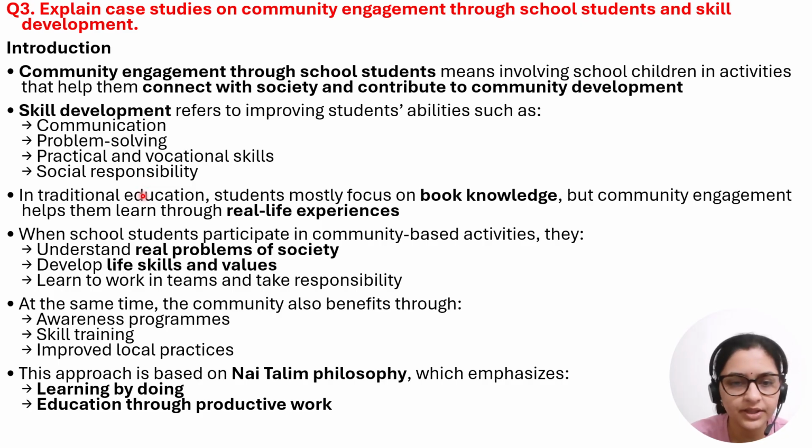social responsibility. In traditional education practices, as we already know, students mostly focus on bookish knowledge, but community engagement will help them learn through real life experiences. So, when school students participate actively in community based activities, they understand real life problems, they develop life skills and values, and they learn to work in teams and take responsibility.